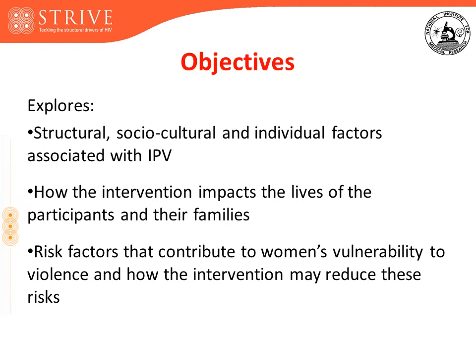And really the aims of the study, it's a trial, but within that we have a social science component, which aims to explore the structural, socio-cultural, individual factors associated with IPV, and then also exploring how the intervention impacts the lives of the participants and their families, so the pathways for change or not for change, and then the risk factors that contribute to women's vulnerability.